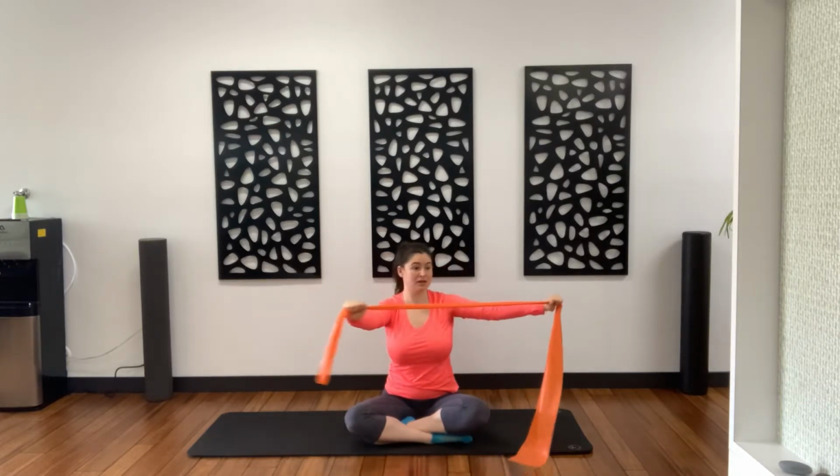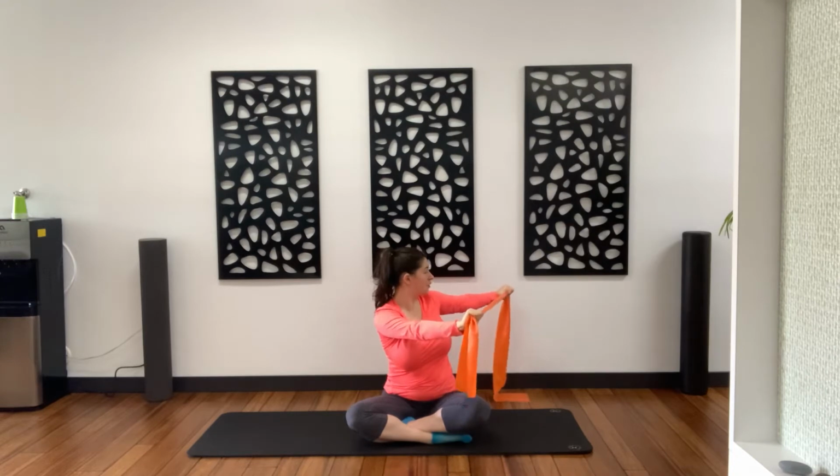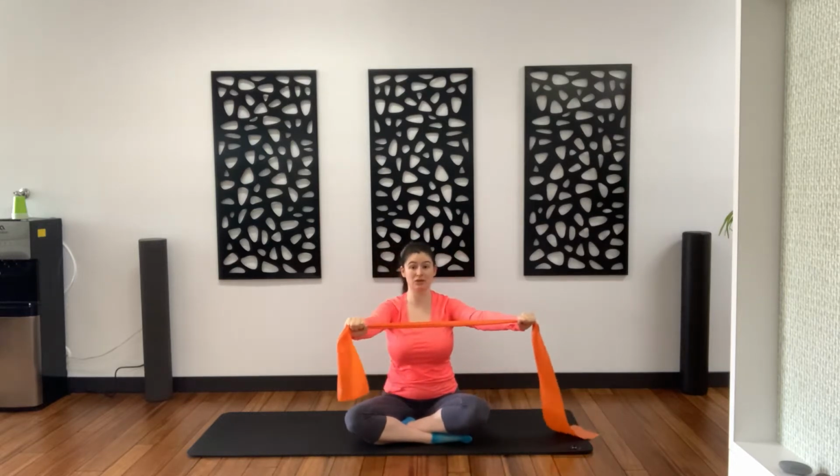Pull the band apart. Twisting over to the left. Holding here. Twisting over even further and even further. Holding here and release into the center. One more time each side.